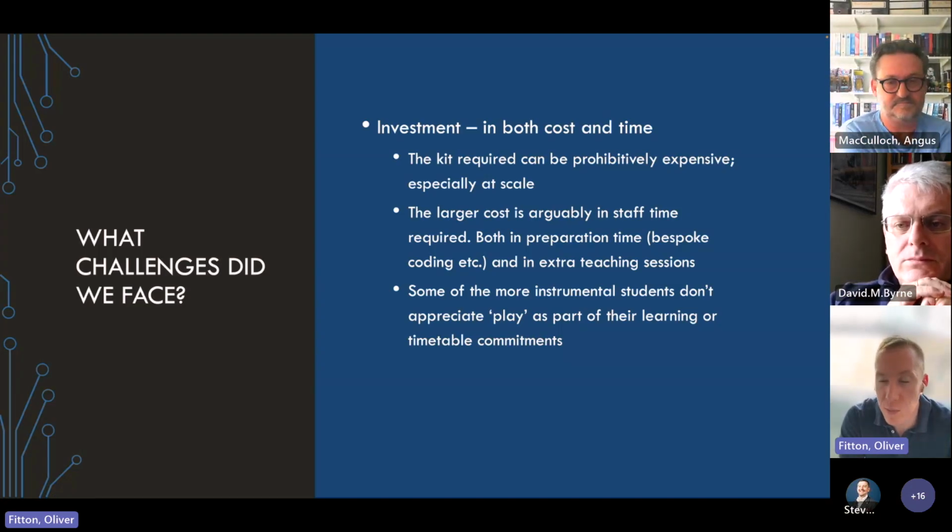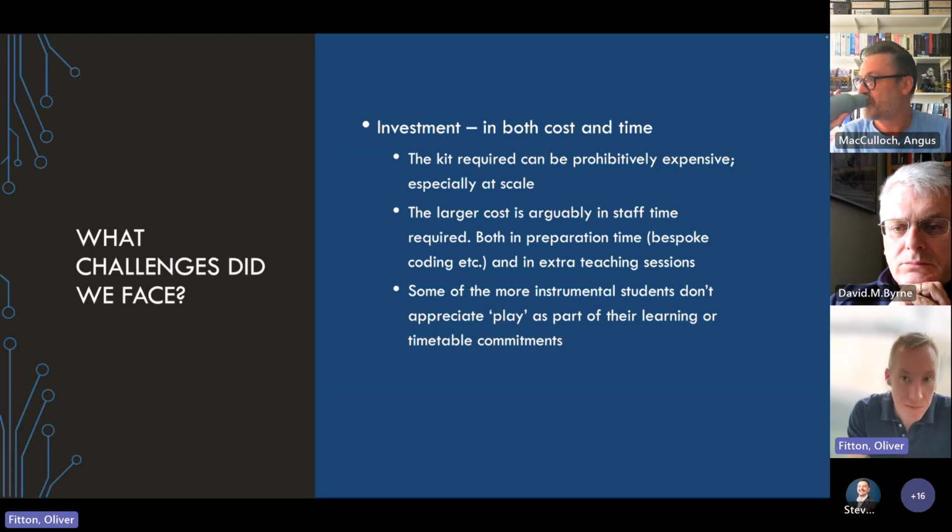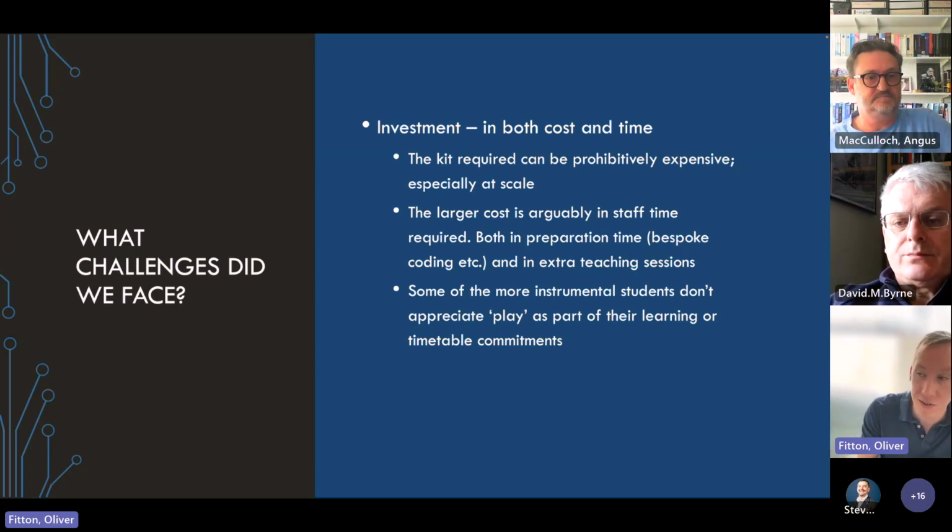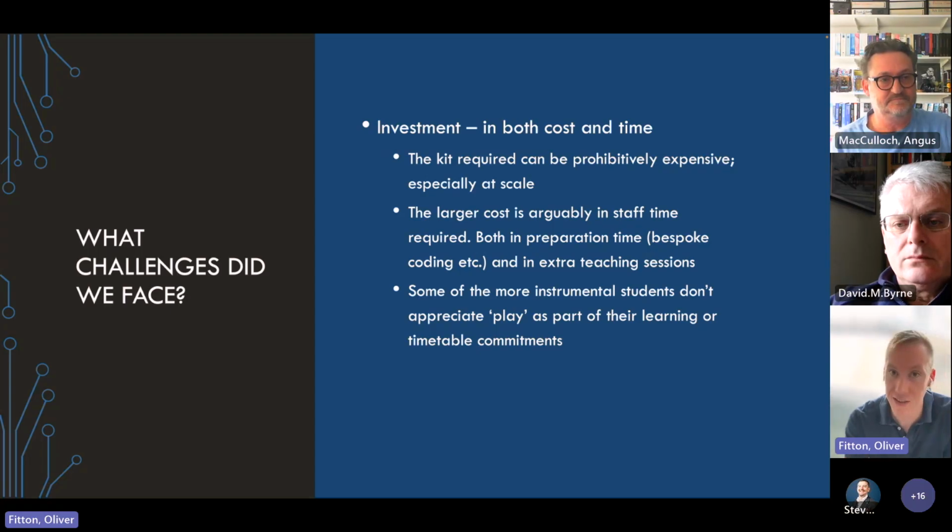So first of all, investment was a big issue. Obviously, on my side, there's the investment in the kit itself. When we're investing in board games, you still need to fill out a form somewhere probably to get the money to do that, but you're not asking for the same kind of money that I potentially was. And if you want to do anything in VR at scale, remember I was doing something asymmetric with one person in VR. That wasn't too bad, but if you want a class full of people in virtual reality, suddenly we're going to get into huge costs. So that's one barrier, the actual financial outlay.